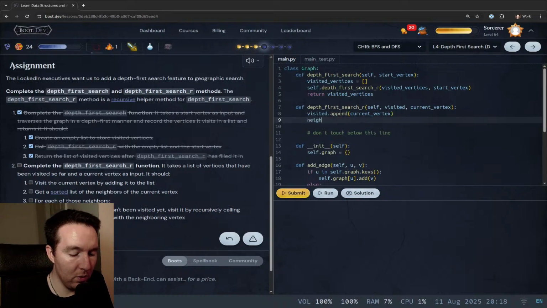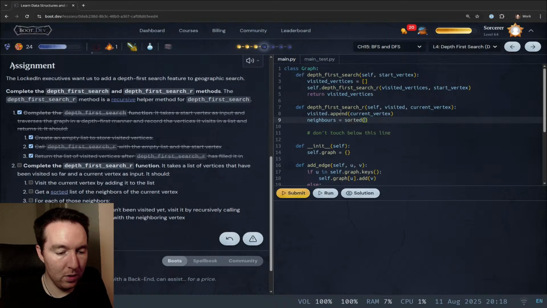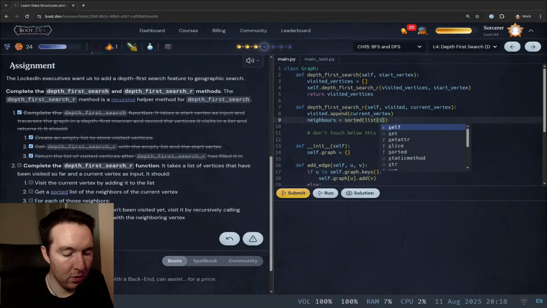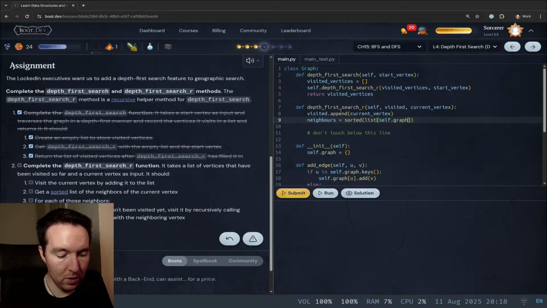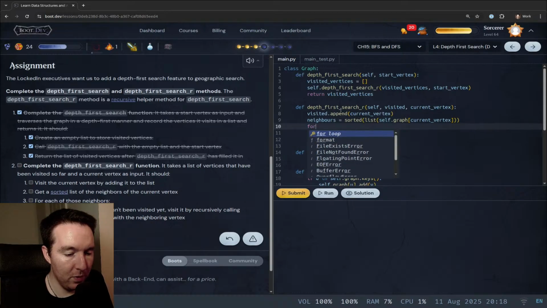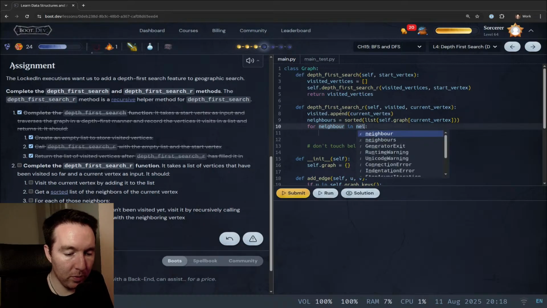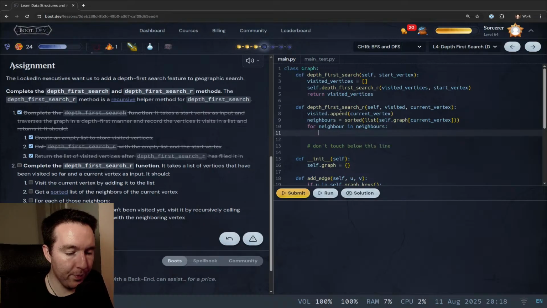So neighbors, sorted list. So self.graph and then current vertex like we did before. For each of those neighbors, if the neighboring vertex hasn't been visited yet, visit it by recursively calling with the neighboring vertex.